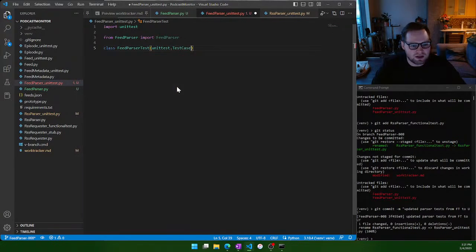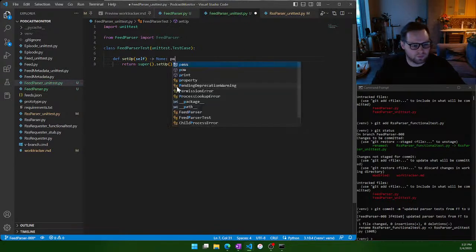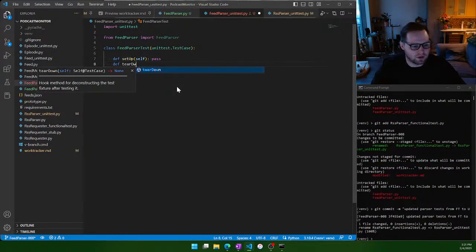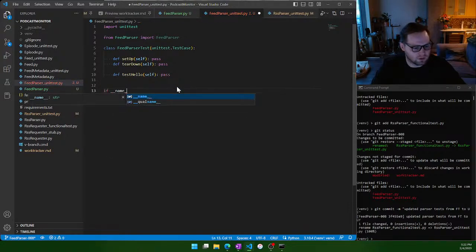Unit test case. Setup. Def tearDownClass. Def test. And if __name__ equals __main__, unittest.main. All right.